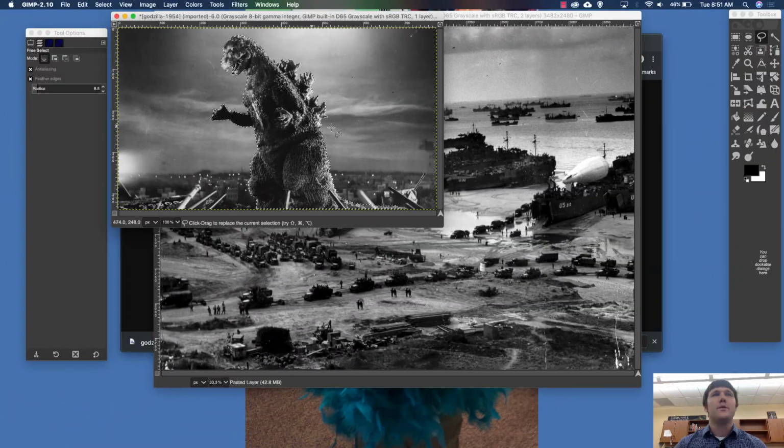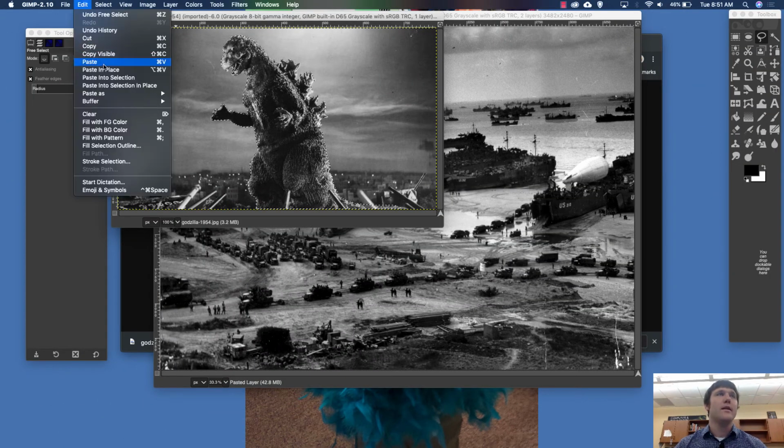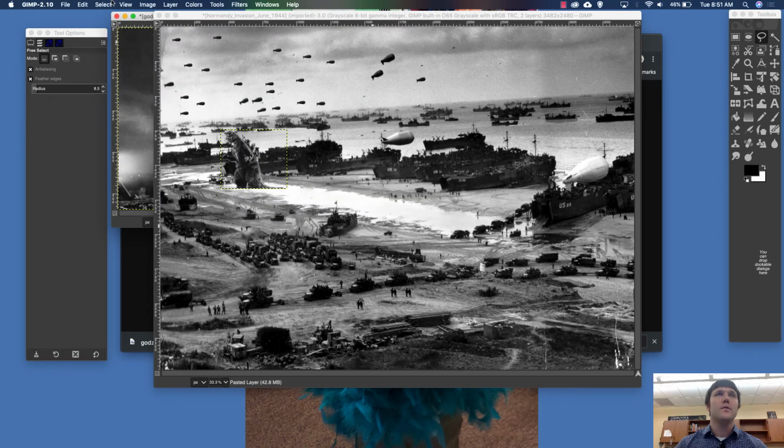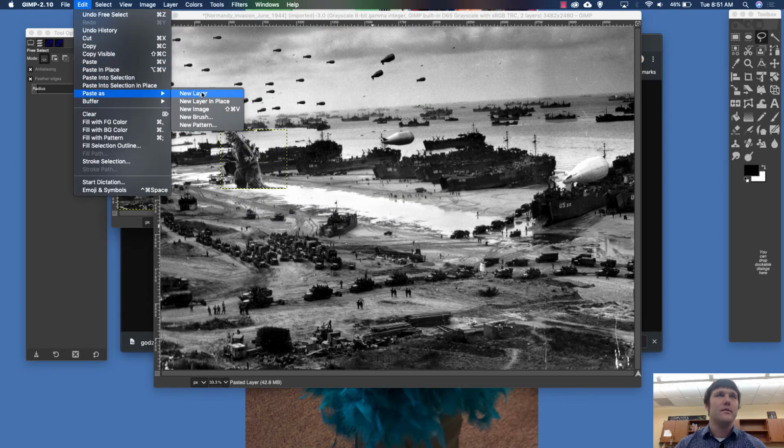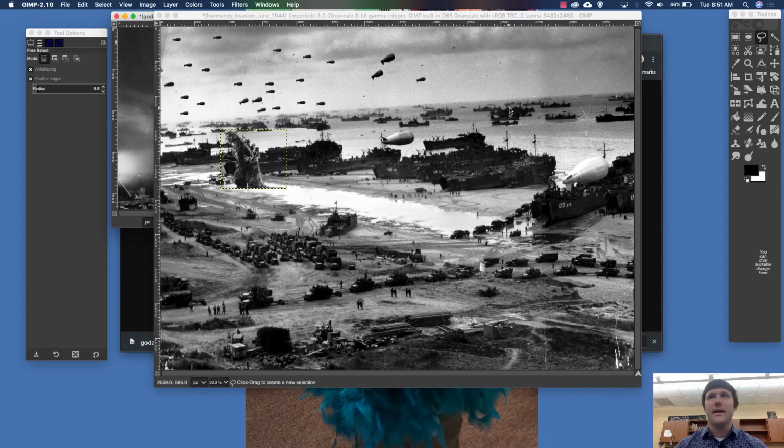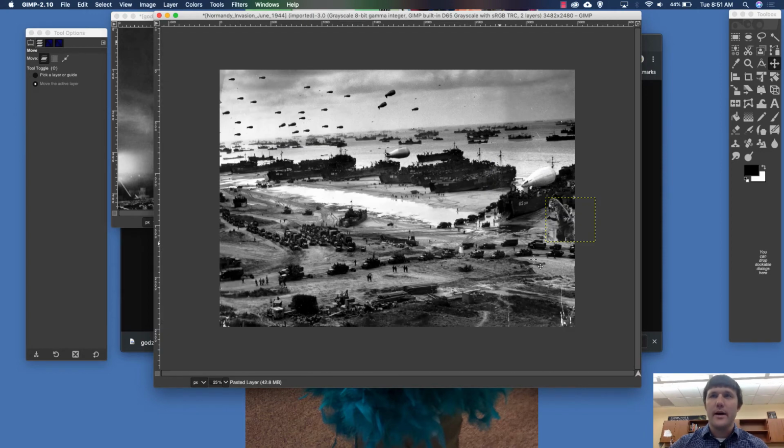Anyways, I downloaded an image of our good friend Godzilla. Popped her into GIMP, selected it, and now I went ahead and did copy, and I'm going to do edit, paste as, new layer. And I actually put 2 in here, so oops. We've got 2 Godzillas. And that, you know what, folks? 2 Godzillas, that's fine. So we can have him just hanging out somewhere, or we could have him coming over the distance, coming ashore as well.